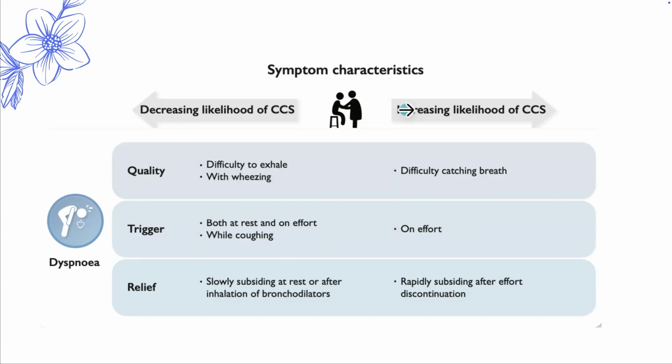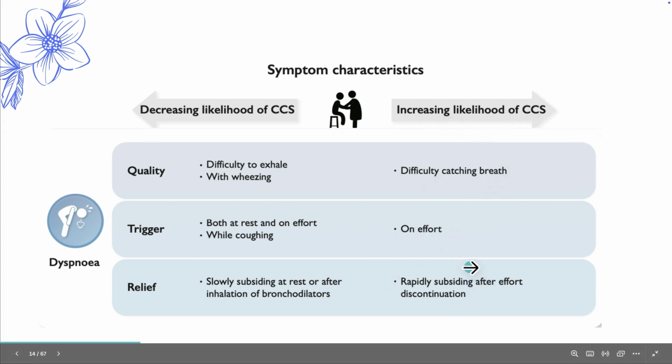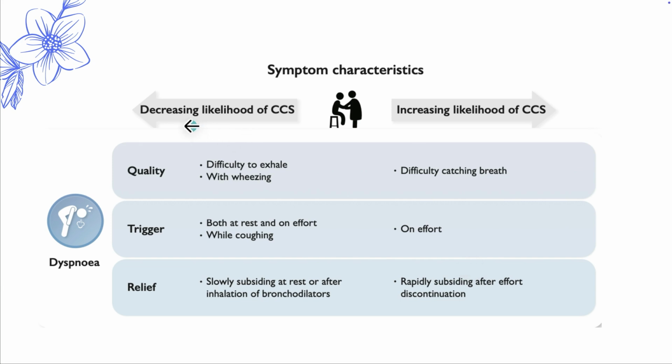We also have dyspnea with features that increase the likelihood of coronary disease, like difficulty catching breath, occurring on effort, and rapidly subsiding after effort discontinuation, whereas other features decrease the chances of dyspnea being due to coronary disease, like wheezing, difficulty to exhale, sighing respiration, occurring at rest, associated with coughing, subsiding with the inhalation of bronchodilators.